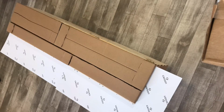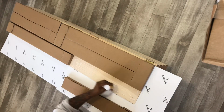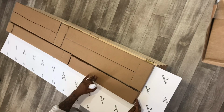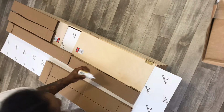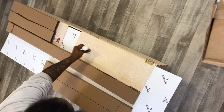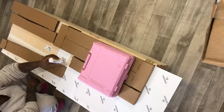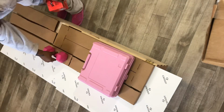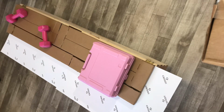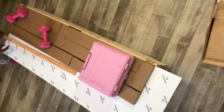So now I'm just gonna work on the top, and these are just some fabric bolts I got from Joann's. They usually just throw them away, so you can just ask them if you can have a couple. I'm sure they won't mind. They're trash anyway. But yeah, I just cut some up and measured them out to the size that I needed. And I put down some wood glue and glued them into place. You're also going to want to make sure that you have something heavy nearby so you can weigh everything down while it's drying, because you are going to want to have that weight so there's a nice strong connection while the glue is drying and nothing is lifting.